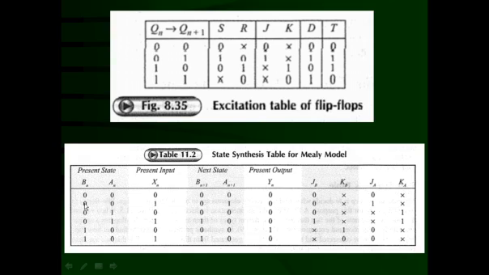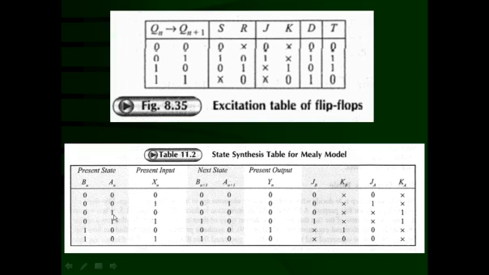Second row now, Bn is going to be 0, Bn plus 1 is going to be 0. Again it makes a transition from 0 to 0. So 0x is required for the flip-flop B. So JB is going to be 0, KB is going to be 0, and similarly An is making a transition from 0 to 1. So flip-flop A is making a transition, that means An to An plus 1 is from 0 to 1, and for that 1x is required from the excitation table. So here in the second row, J is going to be 1 and K is going to be x, and that way the second row is going to be prepared.